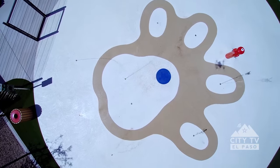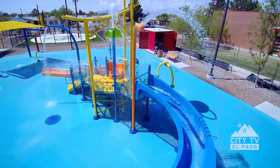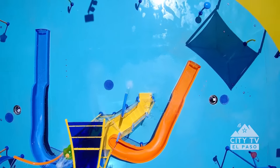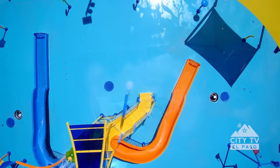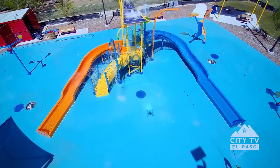It's also the only spray park in El Paso to have an area for dogs. City Representative Claudia Ordaz says the new spray park gives the neighborhood more life. Please come out this Saturday — it's Easter weekend so it's a great way to start the festive weekend. Bring your families, especially bring your pups out to Pavel Real. Make sure you come out to the grand opening celebration that starts at 10 a.m. on Saturday, April 15th.